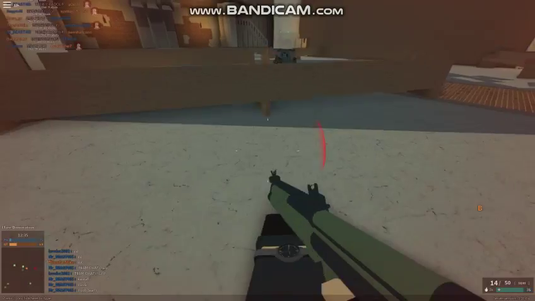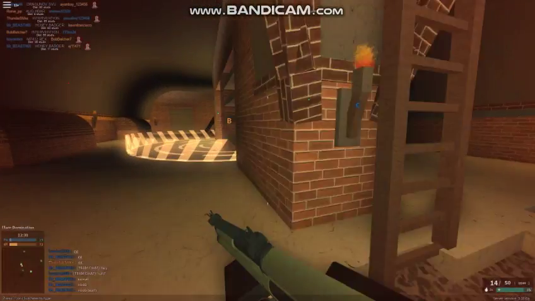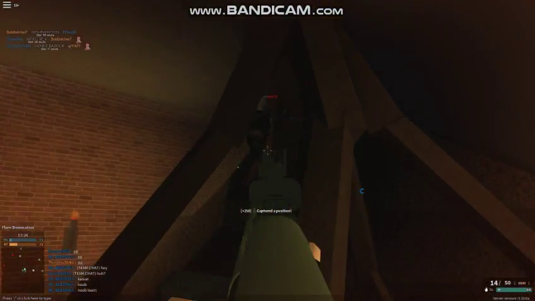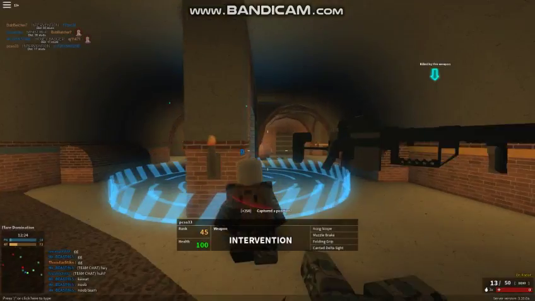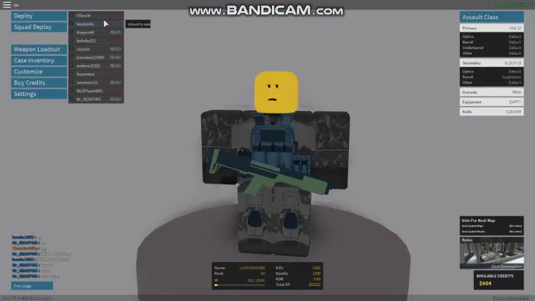Shotgun. I thought that was one of my enemies. They were surprised. I'm taking the hill. Is anybody up there? No. I shot him. He must be a hacker. No, he isn't a hacker. He died.